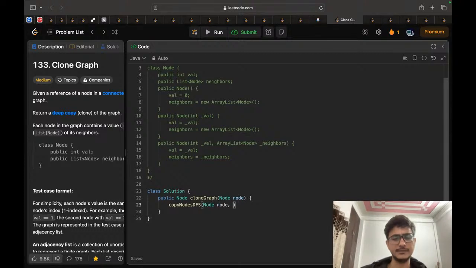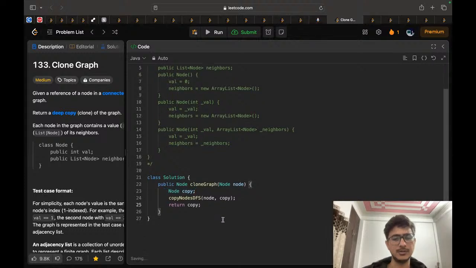And initially, suppose we have a node copy, and we will pass this copy node, and at the end we will return this copy node. So public void, and this node and this node.